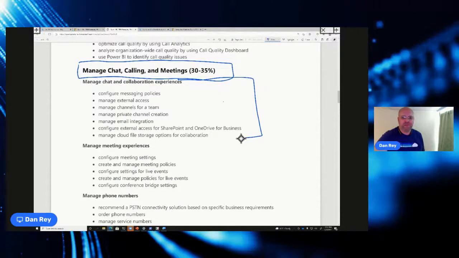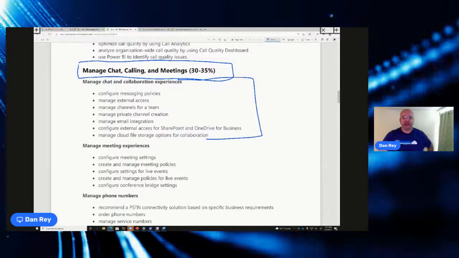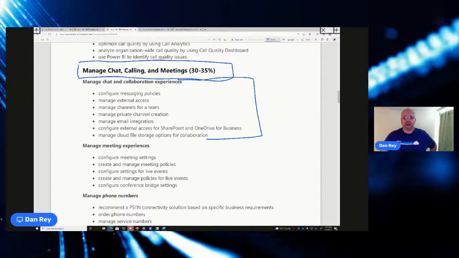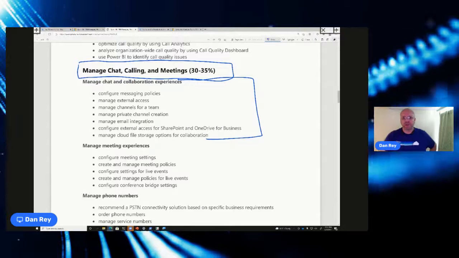Chat and collaboration is a section that you have within the modules of the MS 700 course.